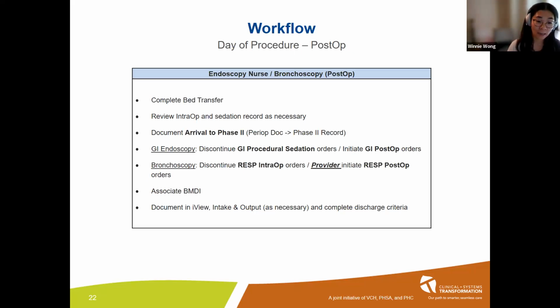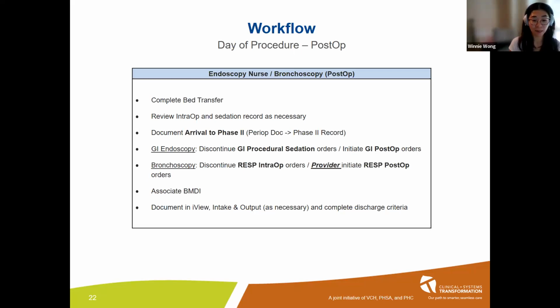If the patient's having an endoscopy procedure done, you would discontinue the procedural sedation orders and then also initiate the post-operative orders. If your patient's having a bronchoscopy, you do still discontinue the intraoperative orders. The only difference between endoscopy and bronchoscopy is that the provider must initiate the post-op orders.